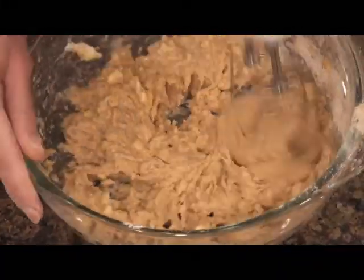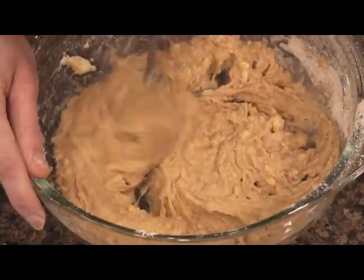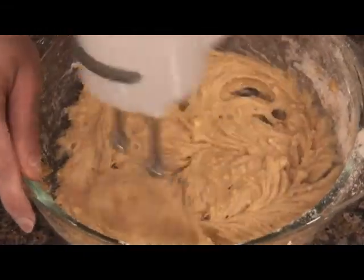You're gonna love the flavor of this cake. How spicy and sweet and rich. It's a great cake for autumn.